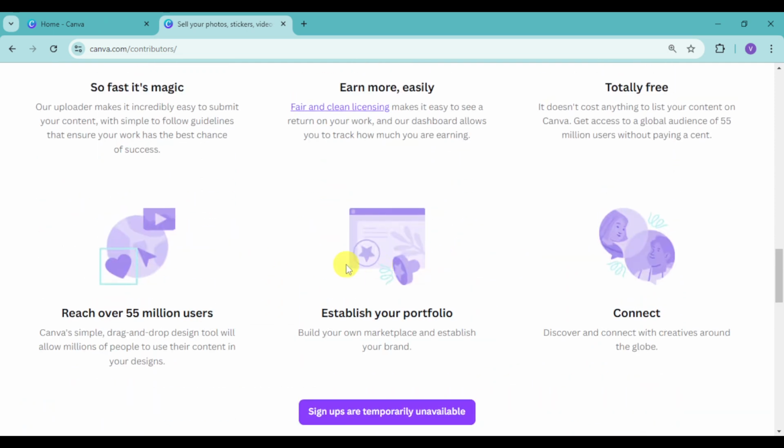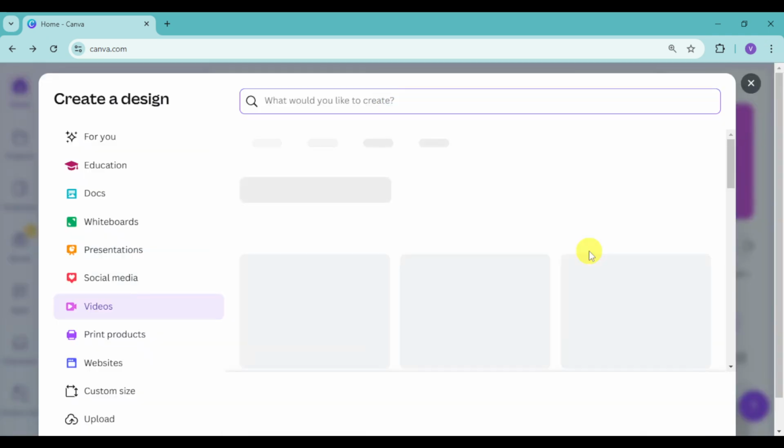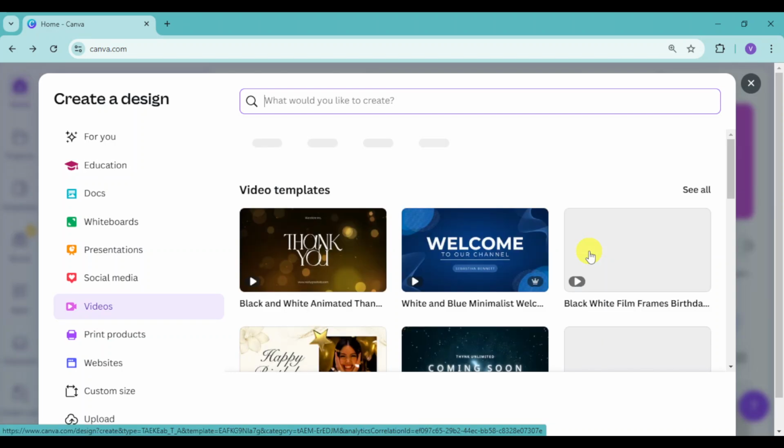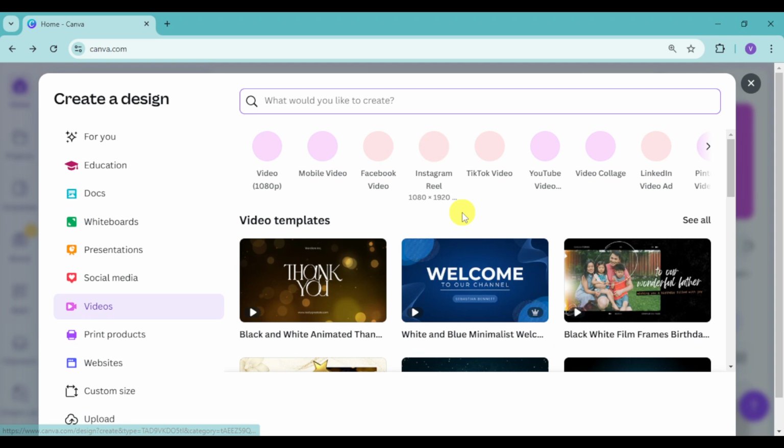Let's get started. First things first, we need to head over right here to our Canva. Now, into this, we can choose a video option. The AI side hustle we're talking about is a quiz video. It's usually found on TikTok, wherein people will just ask for a quiz and you can fill it up. So for this one, let's use TikTok video as our format.